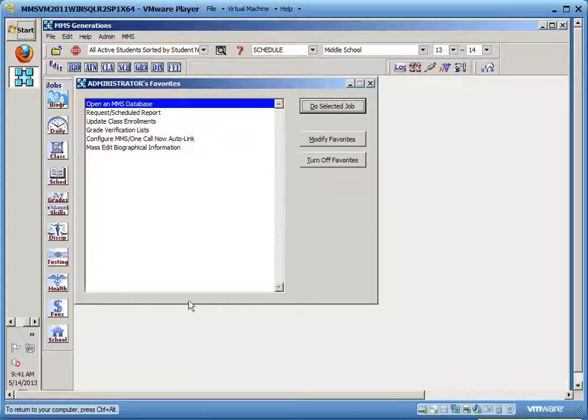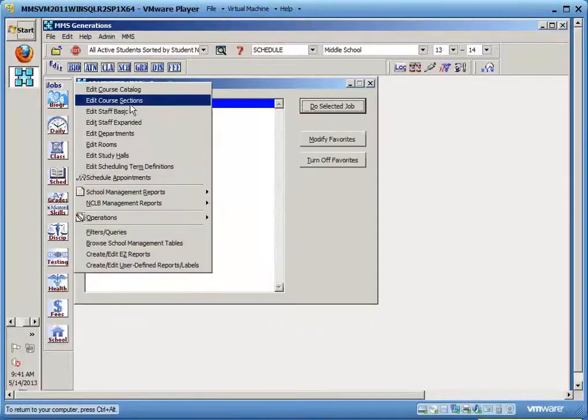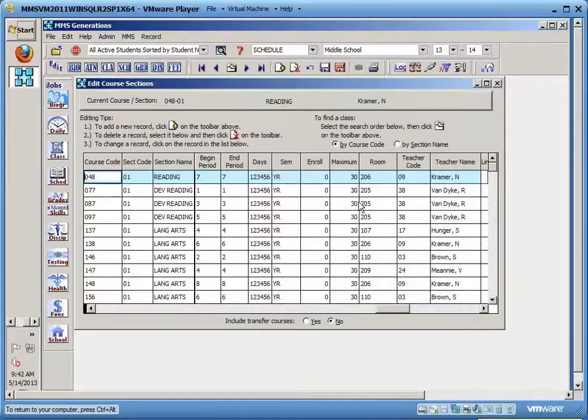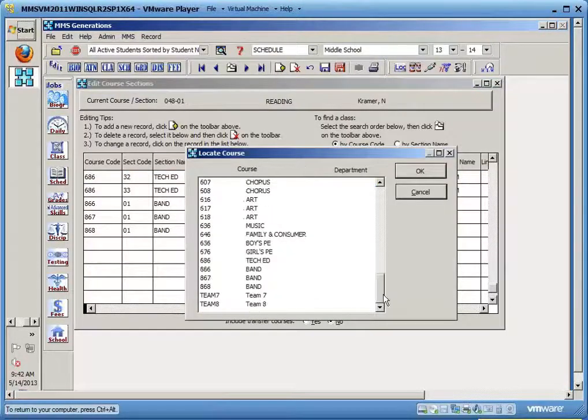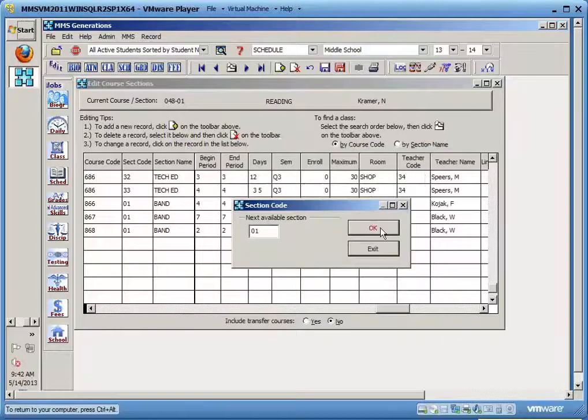Next, I'm going to come to School and edit course sections, and I'm going to create sections for these team classes. So I'm going to click on the yellow plus and I'll come first to Team 7. Now I'm going to handle the two teams, or the two grade levels, differently.